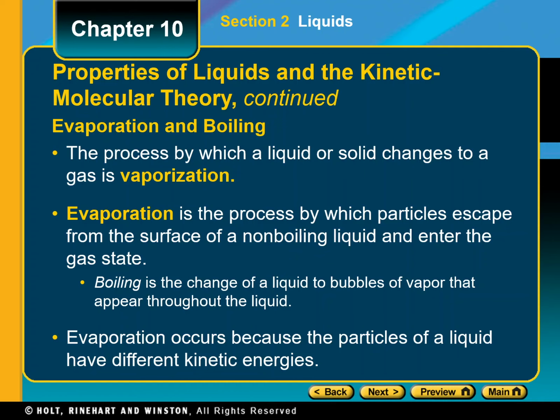Perspiration, which is mostly water, cools since the higher energy water molecules escape by evaporation. This means that the average energy of the remaining liquid molecules is less, thus cooler. Boiling is the change of a liquid to bubbles of vapor that appear throughout the liquid. Boiling differs from evaporation, as we will see in a future section.